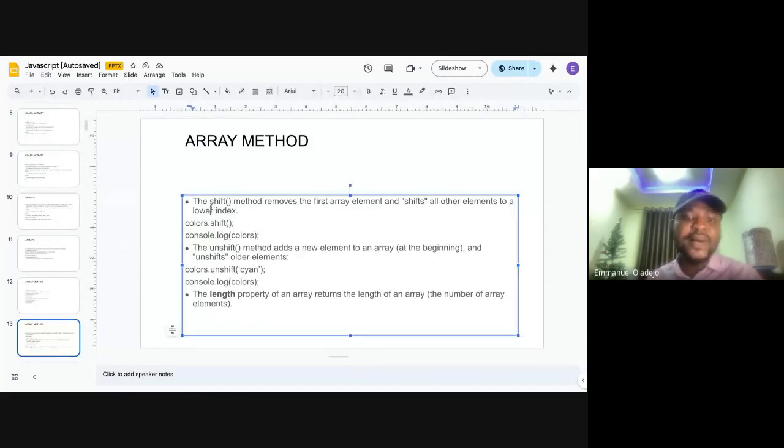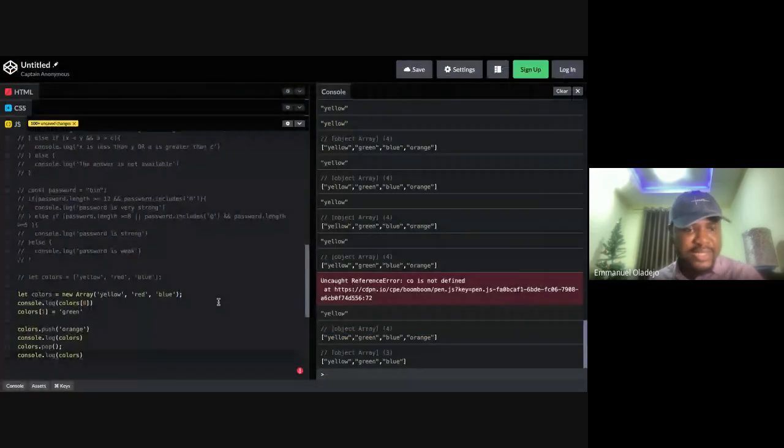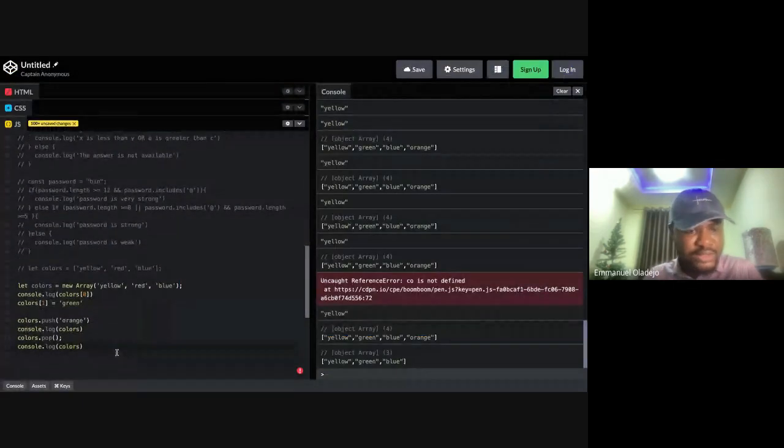Yes. So the shift method removes the first array element. We use shift to remove the first element in an array. So let's try it. Let's say colors dot shift.